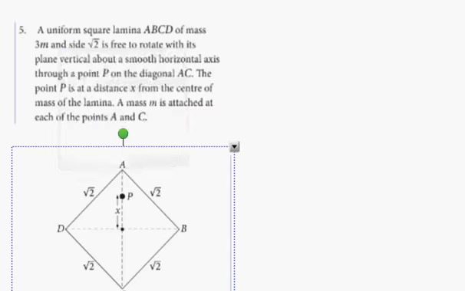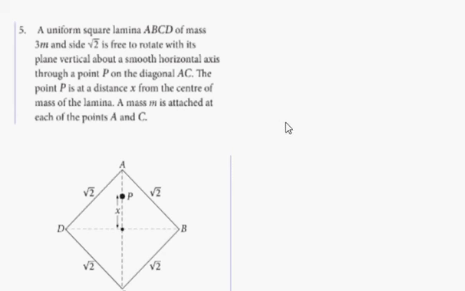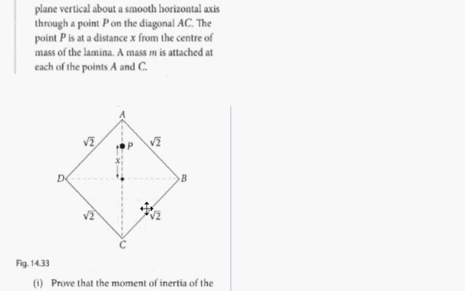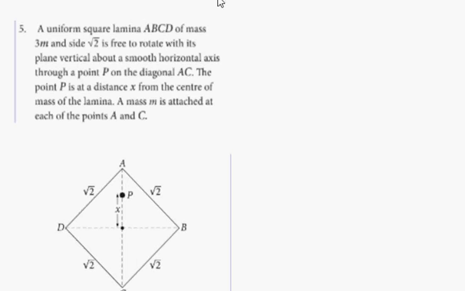Okay, a uniform square lamina ABCD. This one goes clockwise for some god unknown reason. Usually goes anti-clockwise, this time it's clockwise. But I think if you rotate that around, it still turns into ABCD. No, it doesn't. So, from what I've learned now is that you can do it any way you want once it's in order. That's always confusing you more than it should.